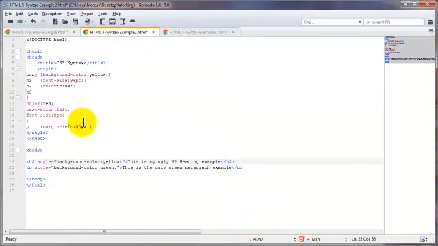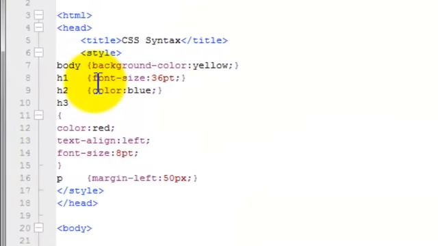For example, in this demonstration, we have both the inline CSS and the internal CSS. And this better demonstrates the declaration block. By the way, the internal CSS is put in the head section in between the opening and closing style tags. And here's the selectors right here, and here's the declaration. And inside the declaration, we've got the curly brackets. That's the opening and closing curly brackets. Right there's the opening, right there's the closing. And inside here, we have the property and the value, property and the value, property and the value.